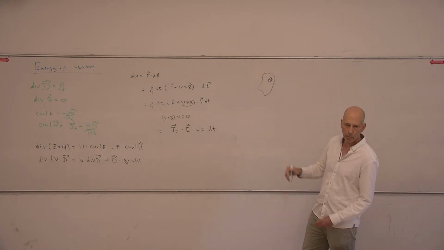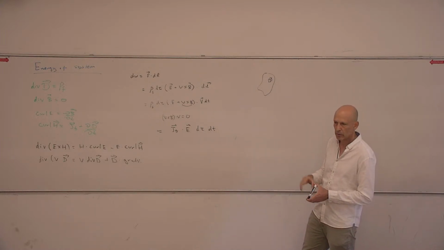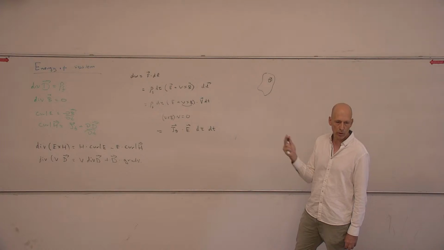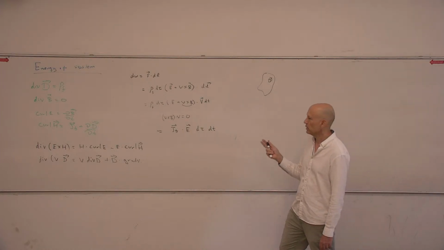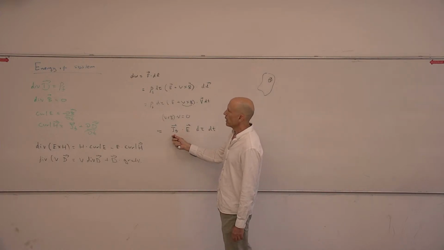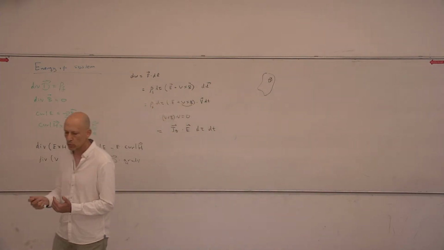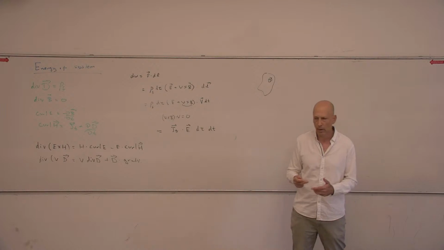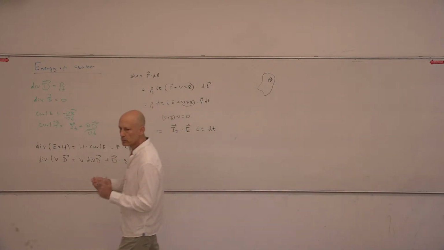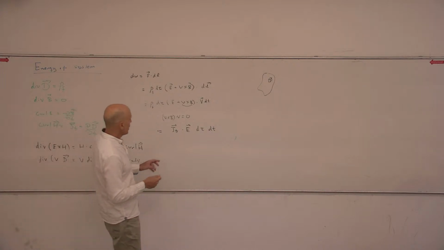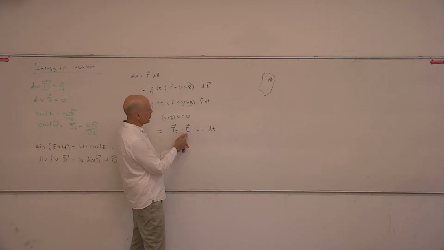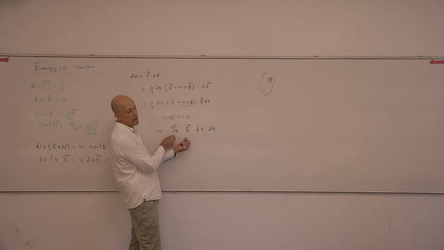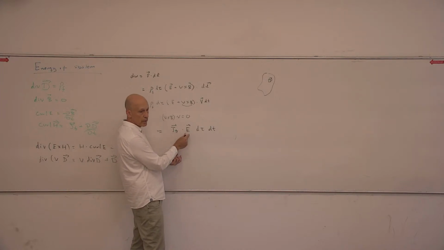What is the name of this equation? You saw it before a million times, but in a different disguise. This is Joule heating. In high school, it's also taught. This is the same as high school. I mean, not exactly the same. What do they teach you in high school? You know this famous equation for power? I times V or I squared times R, whatever. It's exactly the same because J itself is proportional to E, and then you get V. So this is like the voltage, this is like the I. J is proportional to I, E is proportional to V.